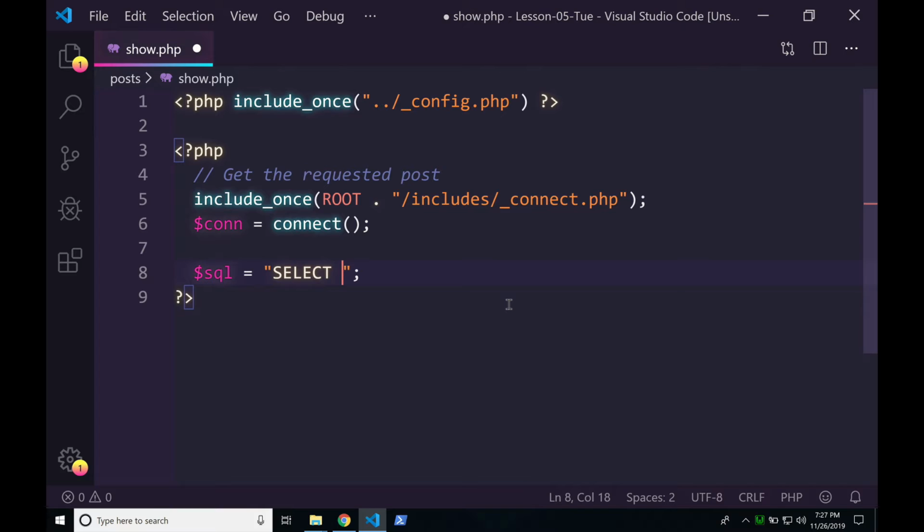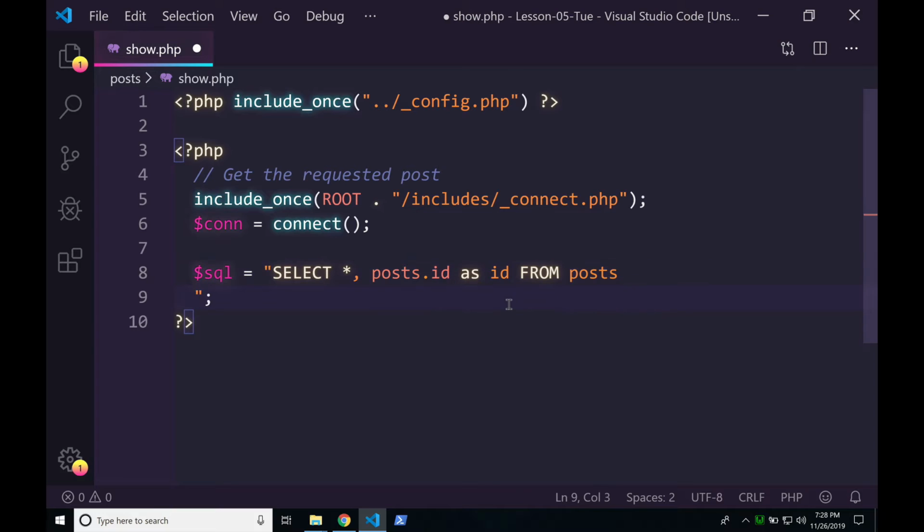Select star. In fact, this SQL we're about to write is the exact same SQL we wrote in index with one added feature, a where clause. That's the only difference. Otherwise, it's literally the same one. So post ID as ID. So now let's copy and paste from post.